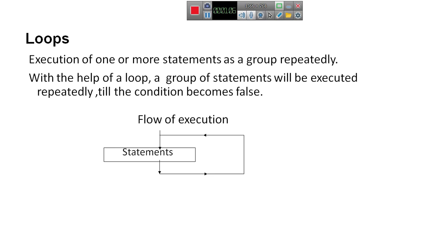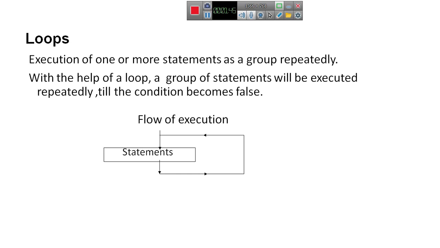So before going into this, I want to give a brief recap about the previous classes. The control structures are divided into two kinds. One is branching statements, another one is looping statements.